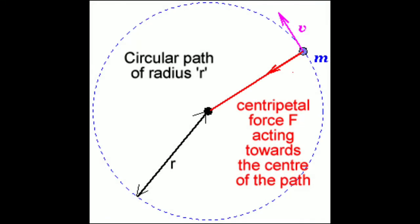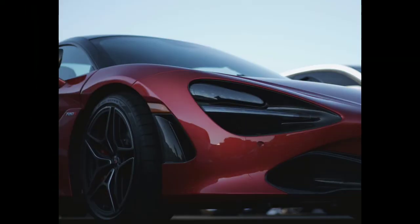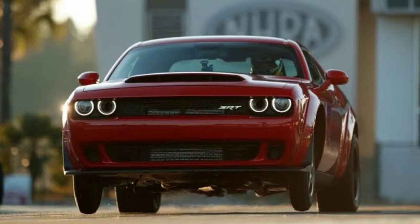Now, what is this centrifugal force? If you multiply the weight by the distance, you get the amount of force acting on the wheel — force equals mass times the distance between the center and the outer edge of the wheel. Because the weight of the spoke in the outer section is less, the force acting on the wheel is reduced. If the weight of the outer section of the wheel is high, the centrifugal force will increase and this will drastically affect performance in terms of acceleration and braking.